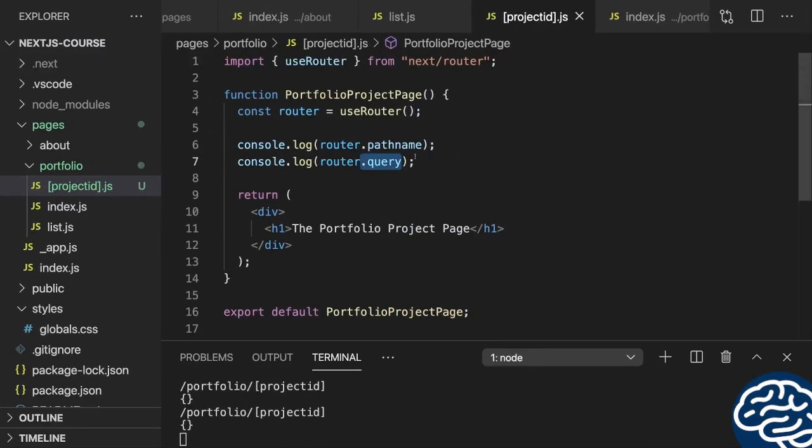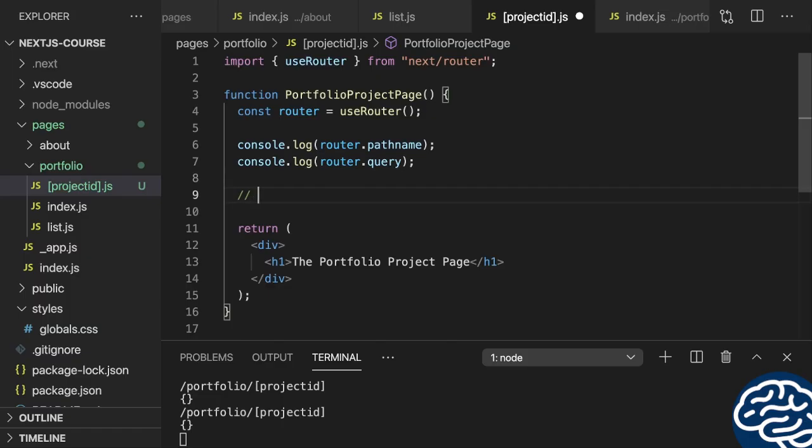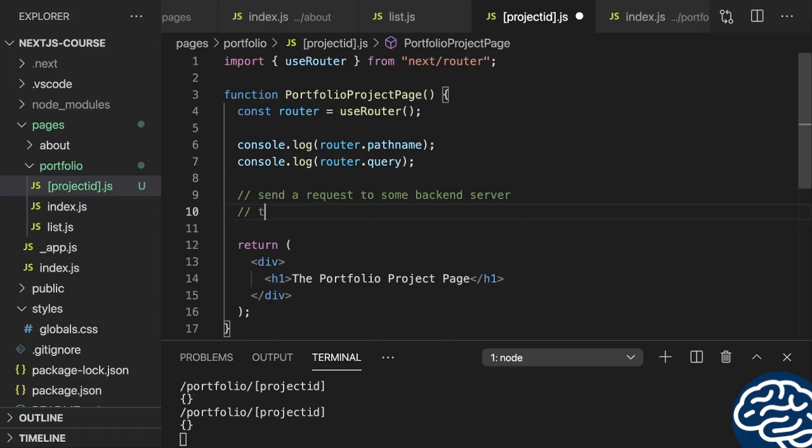And that means that we can use this router query property to get access to the concrete value encoded in the URL. And if this would be the ID of some database object, we could then send a request to some backend server to fetch the piece of data with an ID of router.query.projectID in this case.